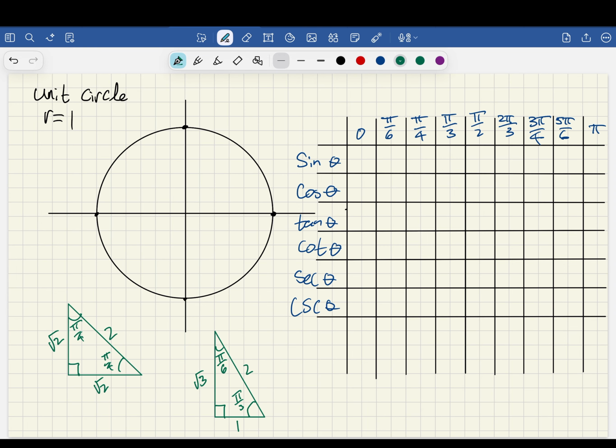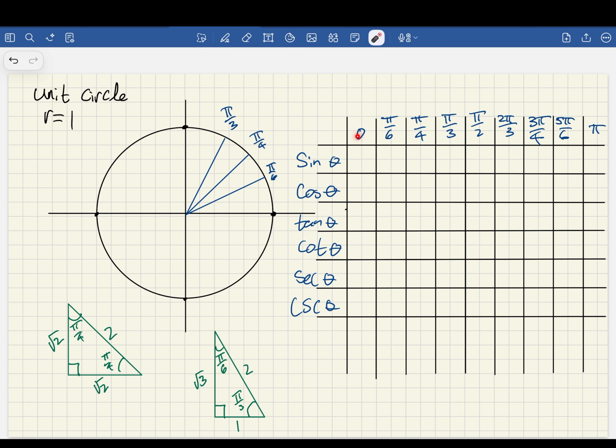So now, if we were to draw angles as we go around the unit circle in a counterclockwise rotation, and start with the angle pi over 6, and then pi over 4, and then pi over 3, we see that we will start this progression that we have listed in the top of this table.